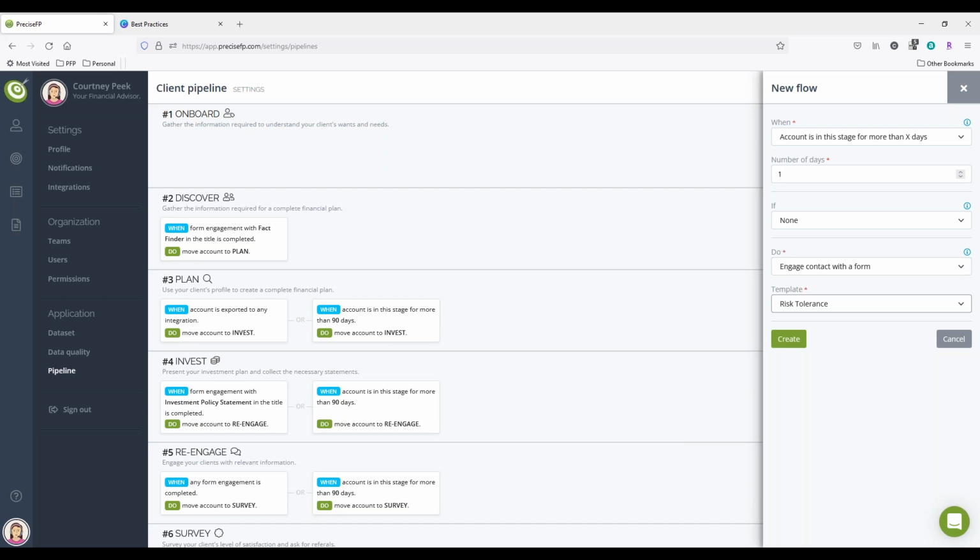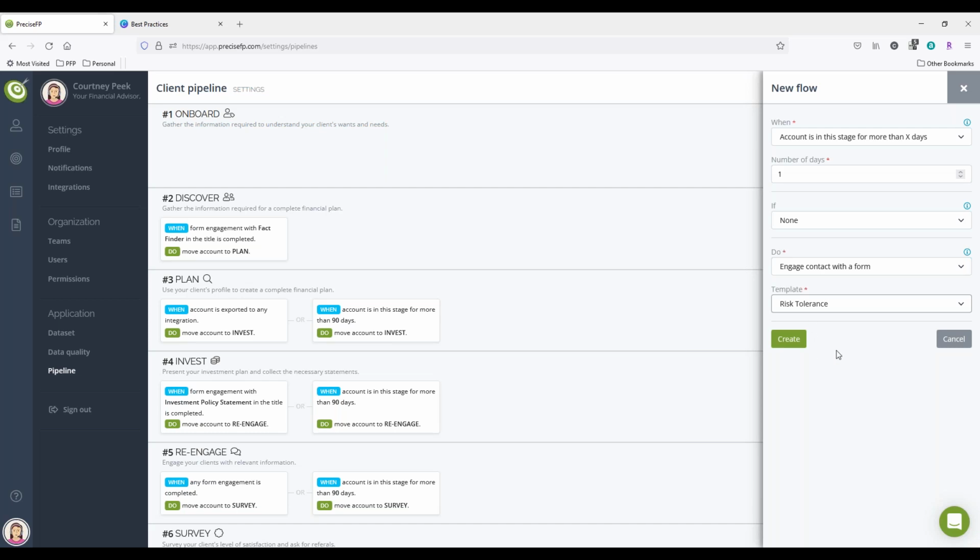So not overwhelming them too much. That's typically what I see advisors do when they are prospecting. Their forms are very minimal, not as robust as a fact finder. It's usually when they get them as clients that they start sending out the heavy hitters like the fact finder.